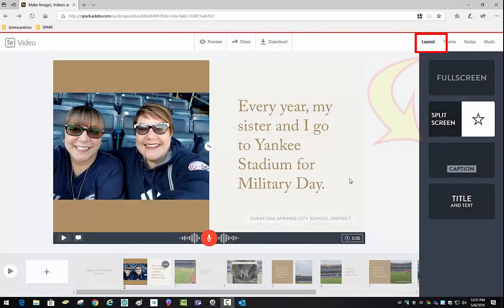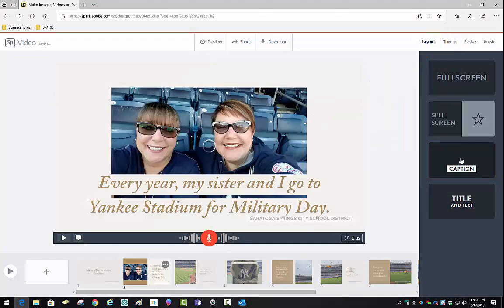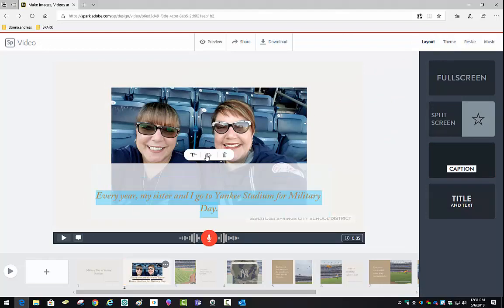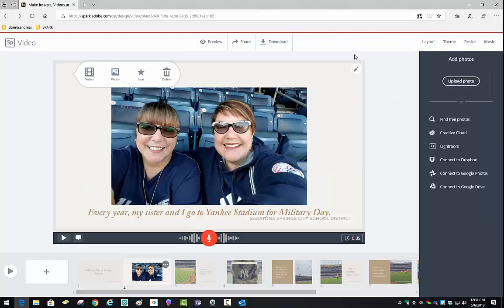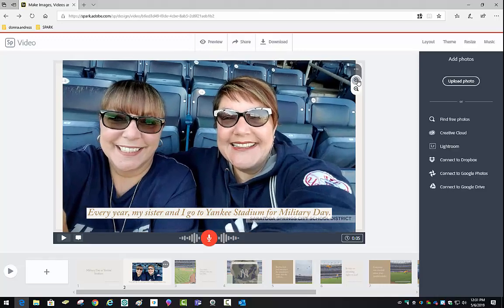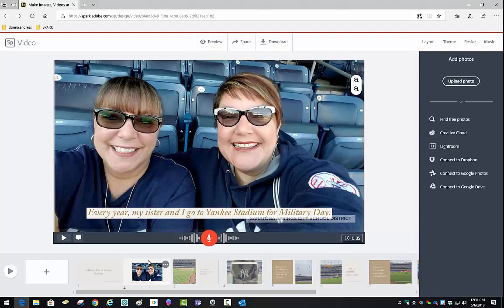The best of both worlds really is the caption mode. If you want to have your full screen images and you need the text as well, you can shrink that text a little bit, and then you can adjust your picture to be back to that full screen, and then you would have your caption but your full screen image as well. So that's the difference between split screen and caption mode. You still have to type your captions in, but you will still have your full screen image.